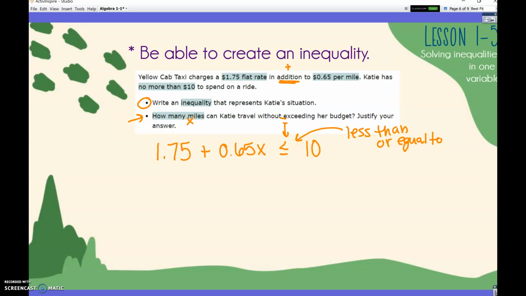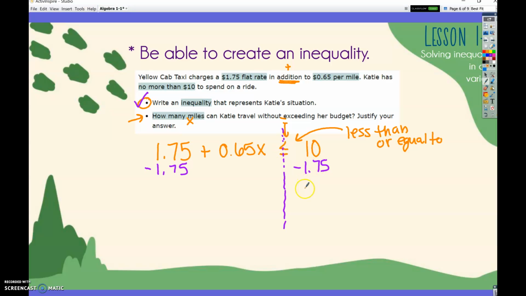This right here is creating an inequality, much like we used to create an equation. The difference is we have these inequality or gator symbols, if you've remembered them that way before. So we've done the first part. We've written the inequality. Now we're going to solve it. It's really no different if you think of drawing your line down the center. We're going to subtract the 1.75 from both sides to be able to get our x value alone.